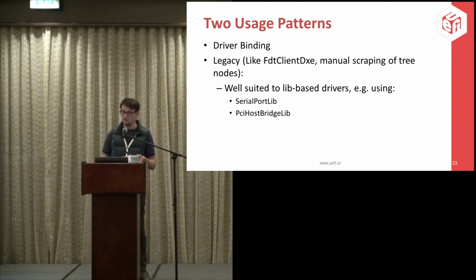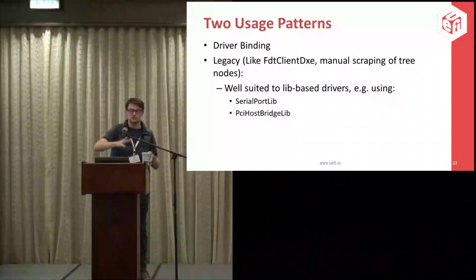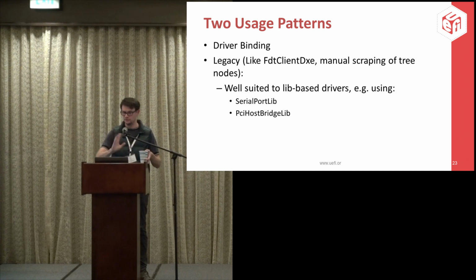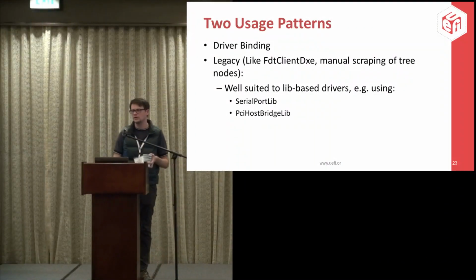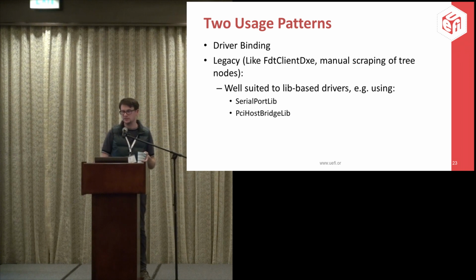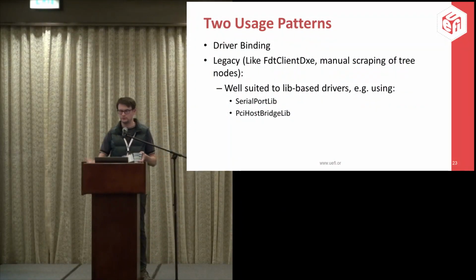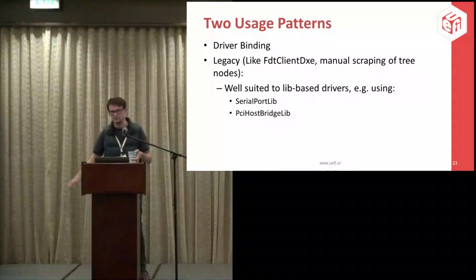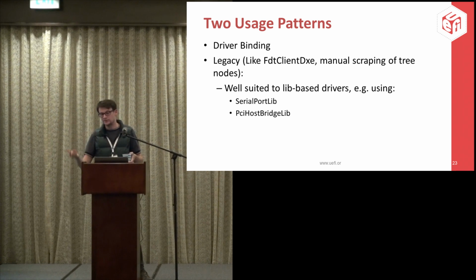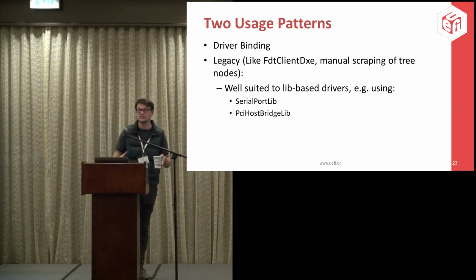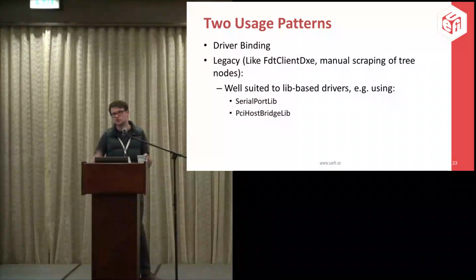But of course there is what I would call a legacy model, where you write just a driver that is not using the driver binding protocol, and like this FDT client, you just manually scrape the tree looking for things that you want. Again, there are some drivers which are possible to rewrite, but they're kind of hard because it's a driver that links to a library, right? The PCI host bridge is one of these. So these drivers are already not driver binding, and they expect all the platform dependencies to be hidden inside this static library. So again, yes, you could write the static library to just look up.